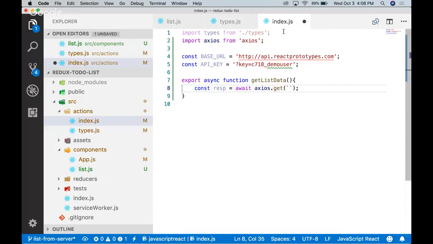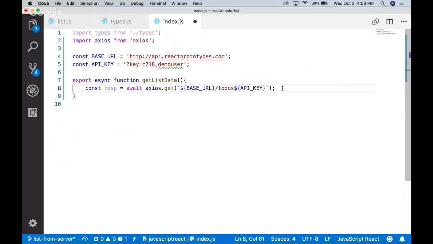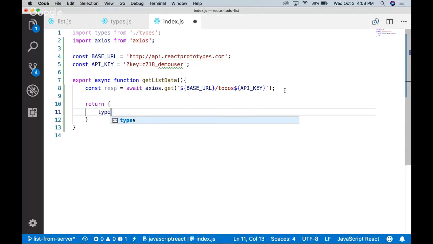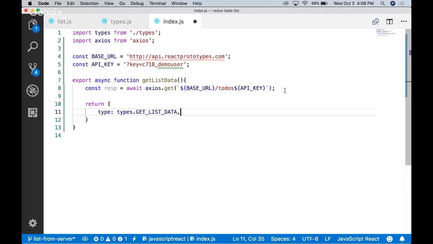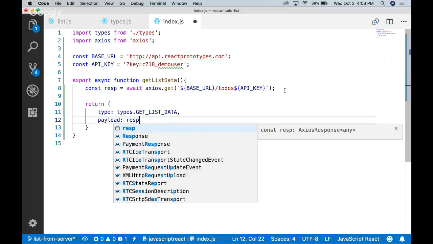I'm going to use backticks. I'm going to form my URL. I'm going to say dollar sign, curly brackets, our base URL, slash todos. And then tack on our API key, dollar sign, curly brackets, API key. And then I'm going to return our action. I'm going to say return, type is equal to types.GET_LIST_DATA, and we'll give it a payload of whatever the response from the server is.